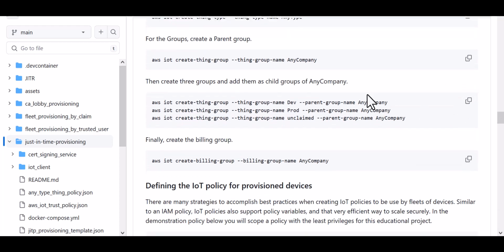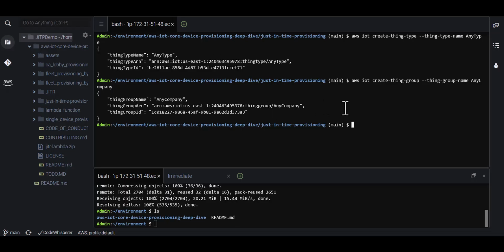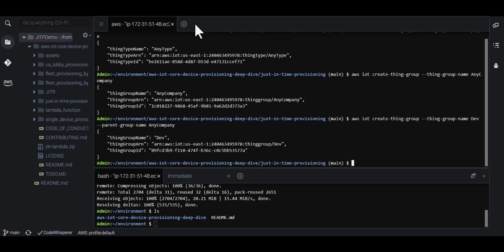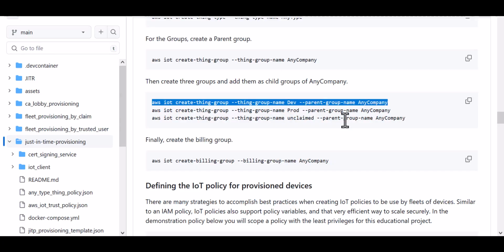This is the group hierarchy that I'm creating. I have a parent group that is AnyCompany, and I have different subgroups: dev, prod, and unclaimed. Let's copy them one by one so you can follow along. All right, this is the first one.